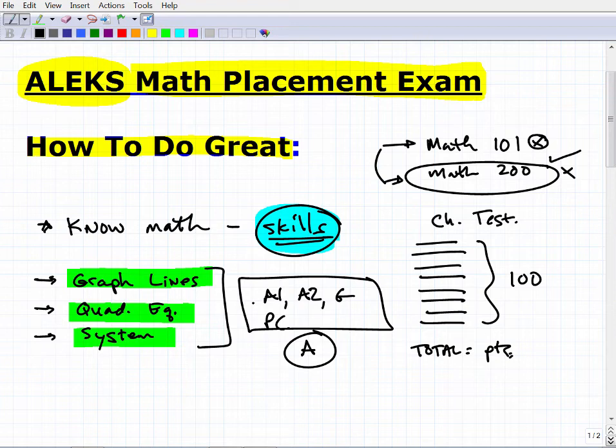So the key thing is this: if you haven't taken these particular math courses in high school, well listen, you're just going to be able to go in there and do the best you can, and you may have to start off with a math 101 level course in college. And you shouldn't be ashamed of that or be bummed out about that. It just means you're not ready to go on to the next level math class. But if you've taken the prerequisite courses that can get you into the highest level math class, you really should go for it.